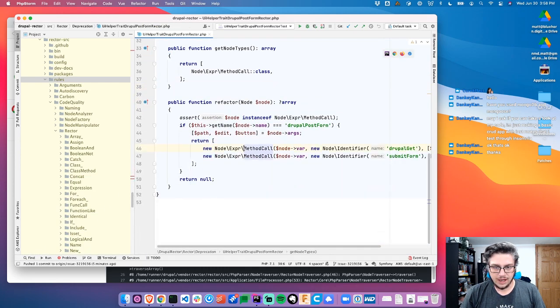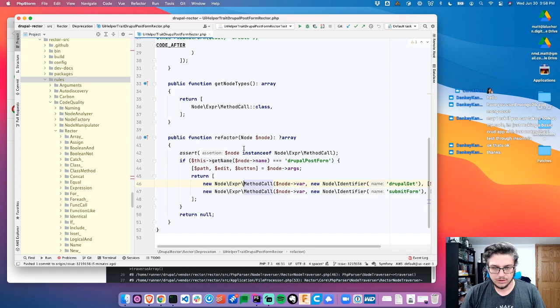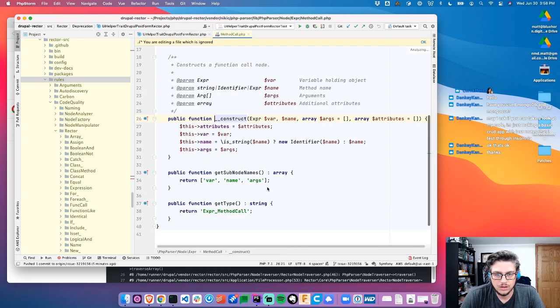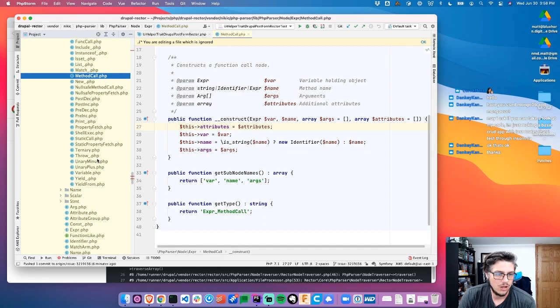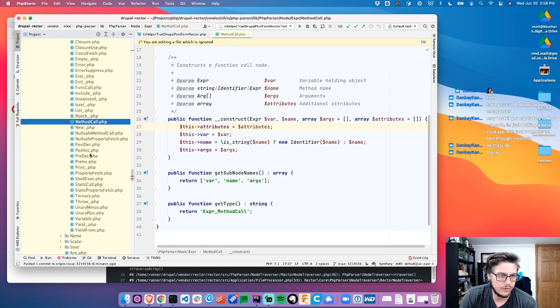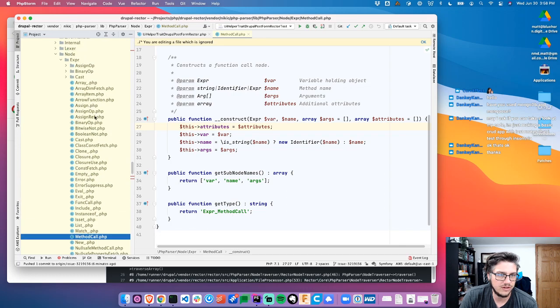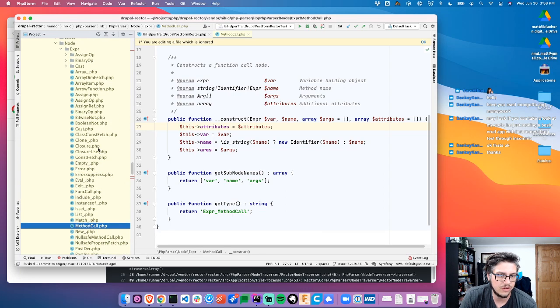Well, that's going to require a big fix. Unless there's some way to, let's see. Subnode names, method call, expression args. Ternary call, sign, arrow function cast.